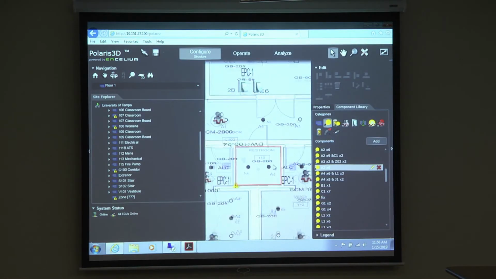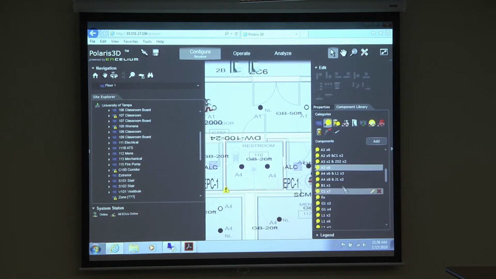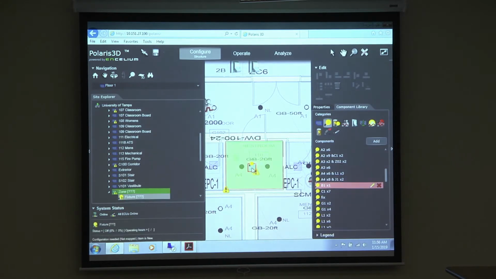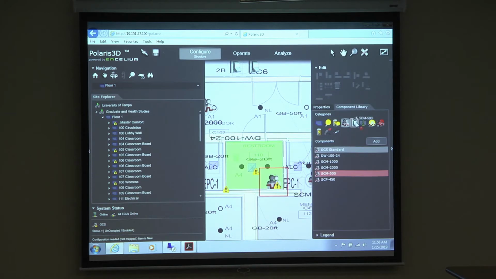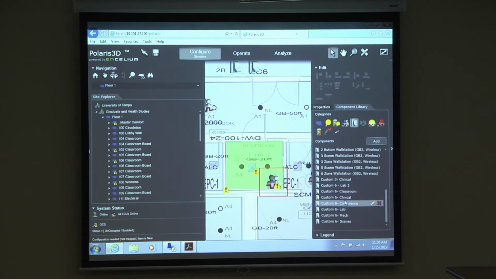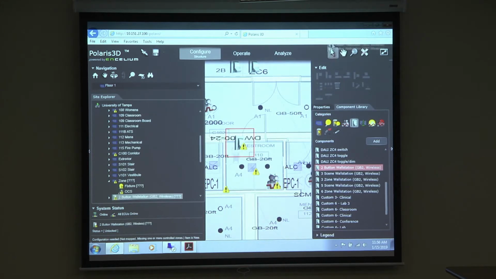So right here, I drew my zone, for example. I'm just going to use a fixture. So I use a B1 times 1, right? Click it. I drop it on the floor plan right there, right? I go here to the OCS, the OC sensor, and I select one, for example. Say it's SCM 500. Click one, and I drop it right here, right? And I go to my wall controller, and I use a 2-button wall controller, for example, and I drop it right here by the door, right?